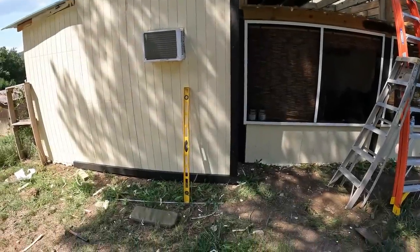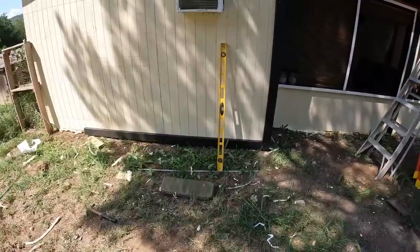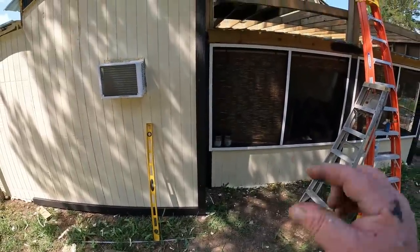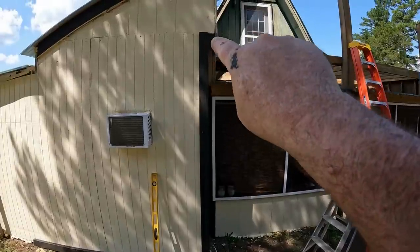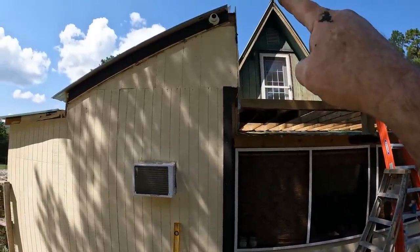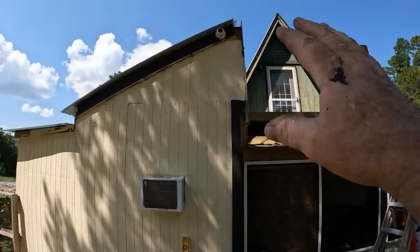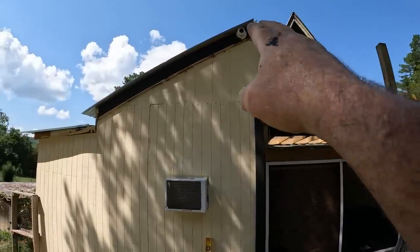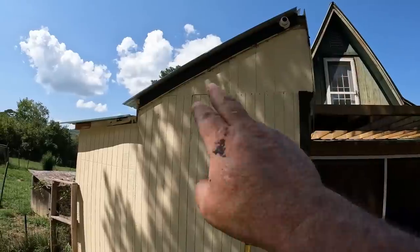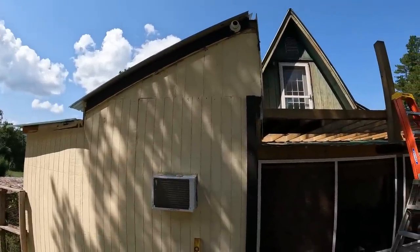All right, here's what I got so far. Got one piece across the bottom. Yes, there's gonna have to be another piece there. Got that level. Got the piece going vertical. I've cut a small piece to go across there. And then it's gonna continue up. And I painted that top one, but I ain't sure that's how that's gonna match up. If it does, I'll leave it. I may try to put a small piece underneath, see how that looks, but I think once I get it trimmed in there with the tan paint, it should look okay.